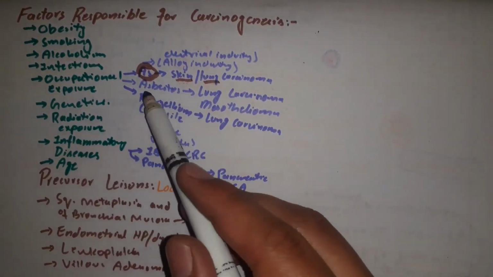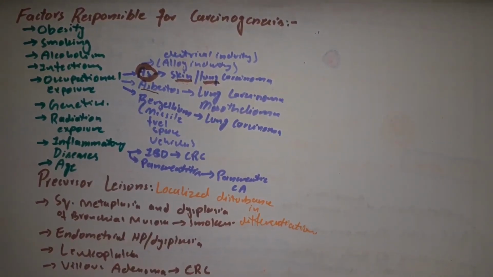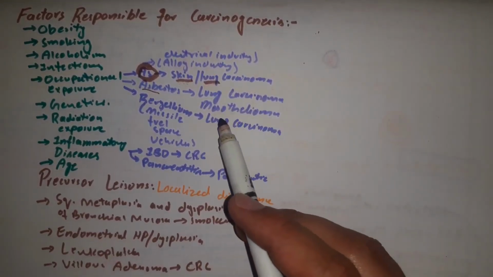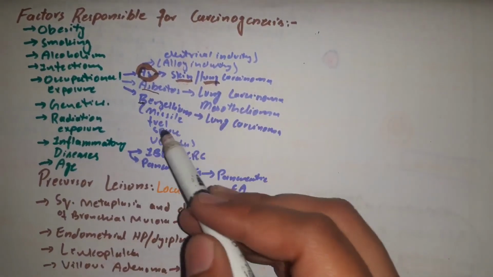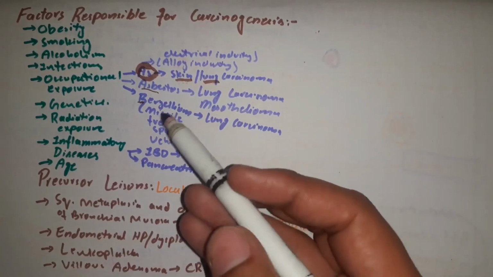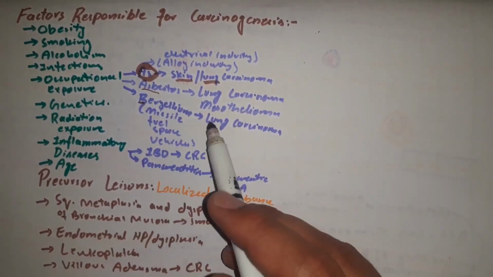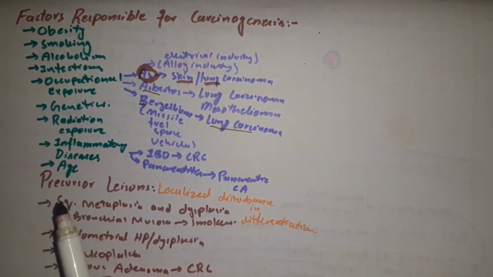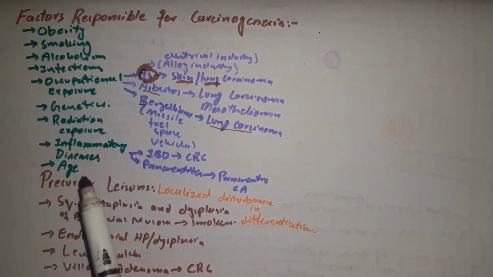Moreover, asbestos, which is basically a construction material to which construction workers are exposed, can lead to lung carcinoma as well as mesothelioma. And beryllium, a metal used in missile fuel as well as space vehicles, can also lead to the development of lung carcinoma. So different kinds of occupational exposure can lead to the development of carcinoma. And genetics is also linked to cancer development.